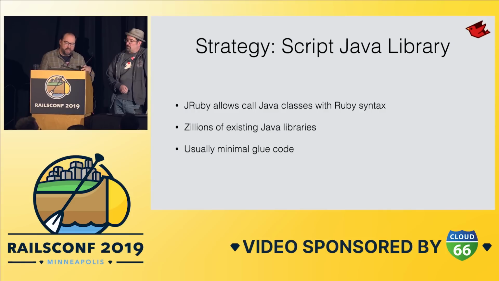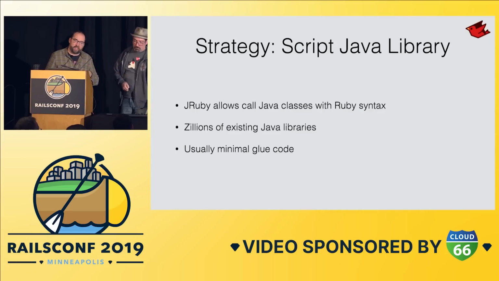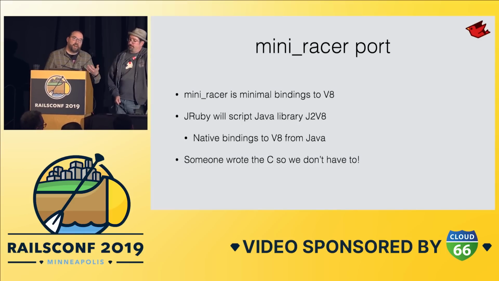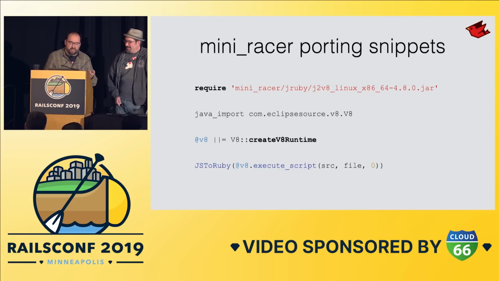Another feature that we have is the ability to interact with Java classes and objects as if they are Ruby classes and objects, and you can just import a Java library. Typically, from making an extension equivalent, you'll just write a little bit of boilerplate, extra facade code to add block syntax and things like that to make it feel a little more Ruby-like. I'm working on porting Mini Racer, which is a very minimal set of V8 bindings. I found a library called J2V8, which has a bunch of C code that allows Java programmers to access that from Java, but now I'm scripting that Java as Ruby. And it works great.